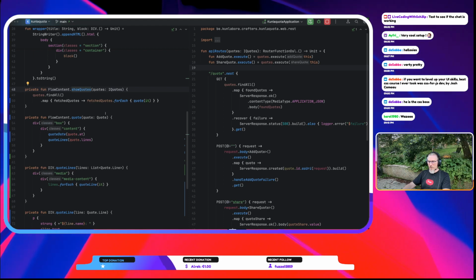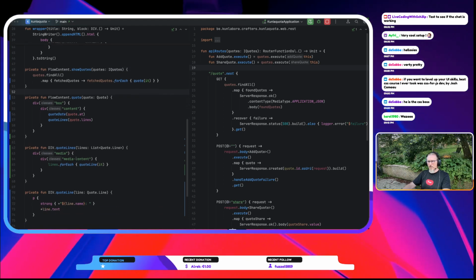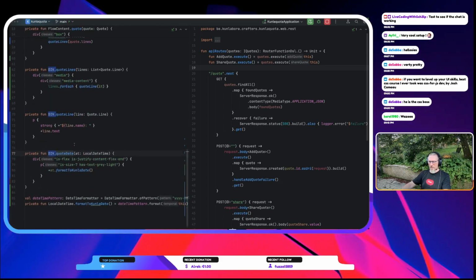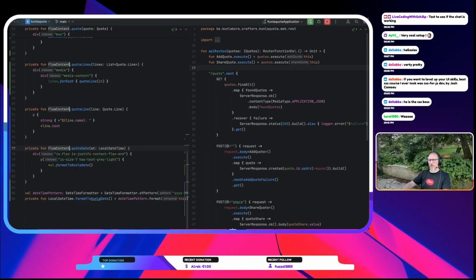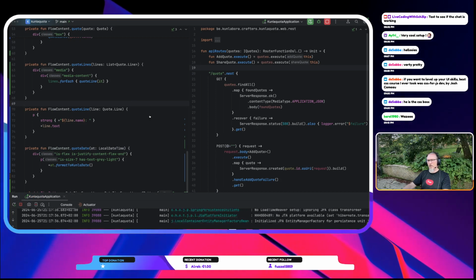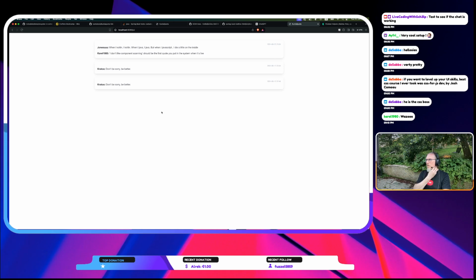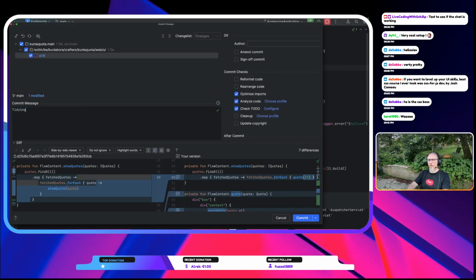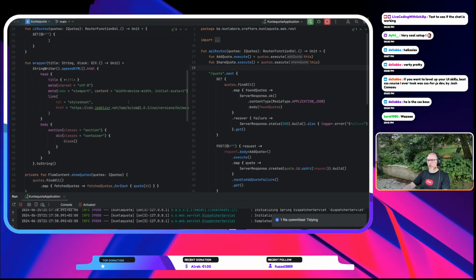I guess you could prefix all of these things with like a render or something, but do I really want to? And these can all be flow content. Let's rerun it. Still looks good. Okay. Commit, call it tidying. Cool. So yeah, there we go.